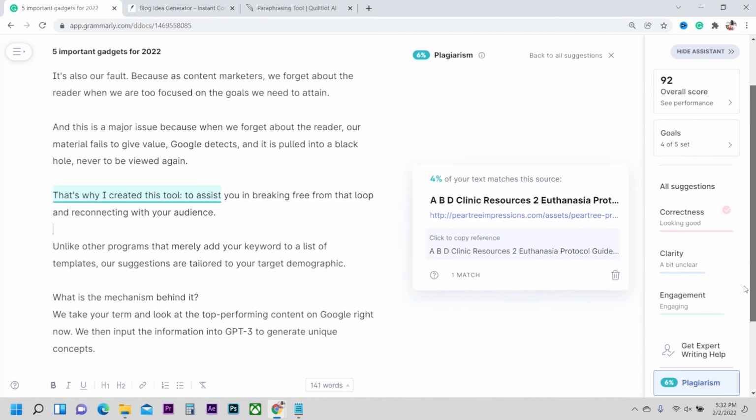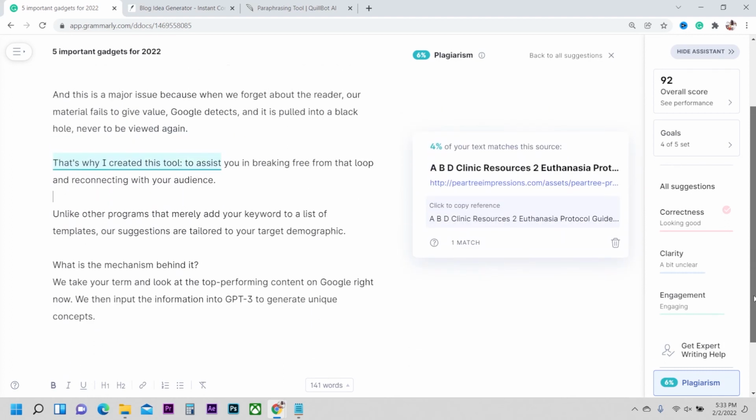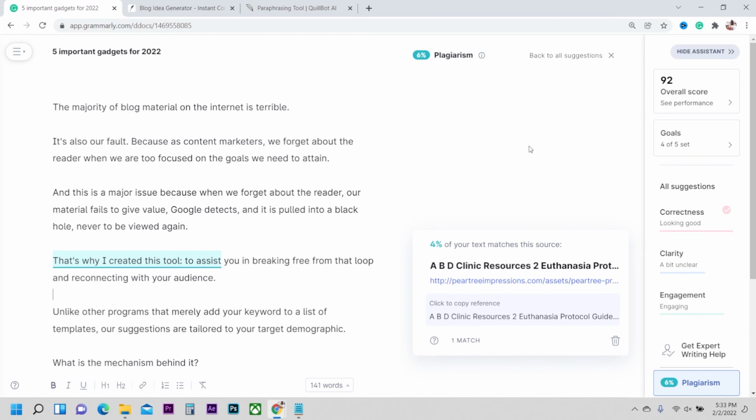If I wanted to write a blog post maybe on these 5 important gadgets for 2022, it's just for me to visit a whole lot of websites that talks about gadgets. I can just pick ideas and then paraphrase whatever thing I'm copying from there to make it a total new sentences, wordings, or article, and then I add them to my own blog post. Under 1 hour, I can actually make a blog post, a full readable blog post of about 2,000 words using this same method. So with this same method, you can actually write anything you want, be it email, sales copy, or anything.